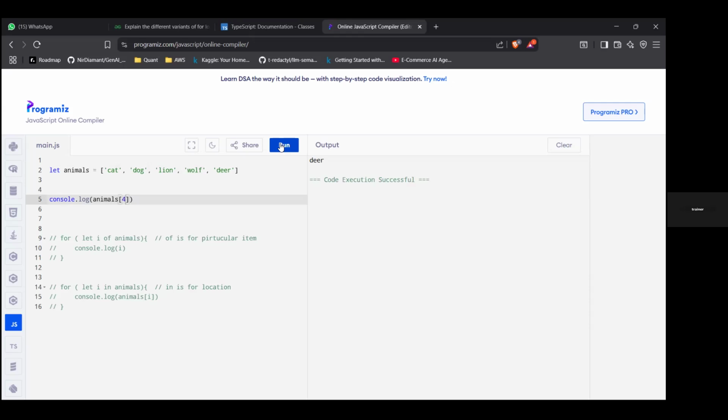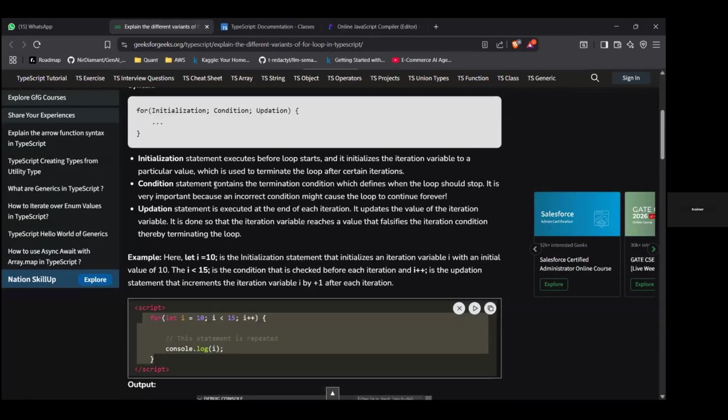This is what this for loop is doing for us. Just passing us the location. Which location? The location of the particular item. Consider each and every element in this collection as an item. Clear? Are we clear on for loop? The three kinds of for loop? Yes. Let's just wrap it up with summarizing it.